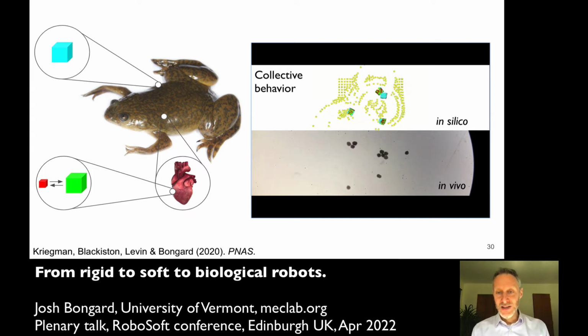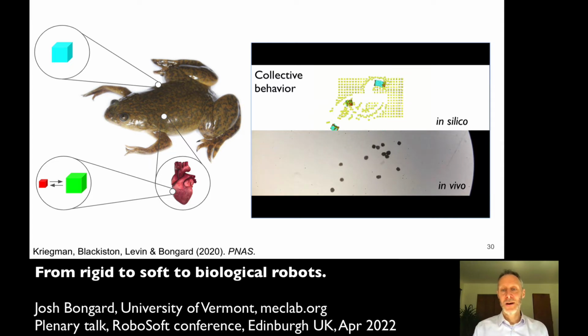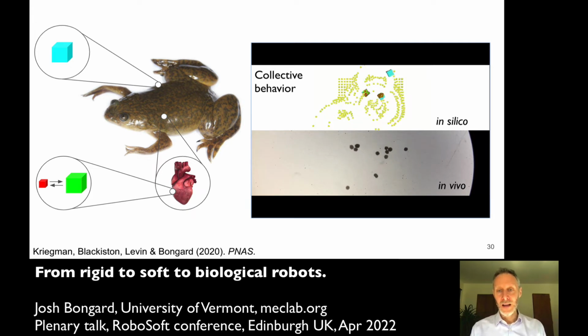It may be difficult to see in this video, but there are a couple of very small particles that have been placed in the bottom with the physical xenobots. You can see this more clearly in the upper half. As these xenobots move about, they unintentionally push some of these particles into piles. These are inorganic particles, but it led Mike Levin to wonder what would happen if we replaced these inanimate particles with animate particles, with biological cells. I'll come back to that in a couple of minutes.